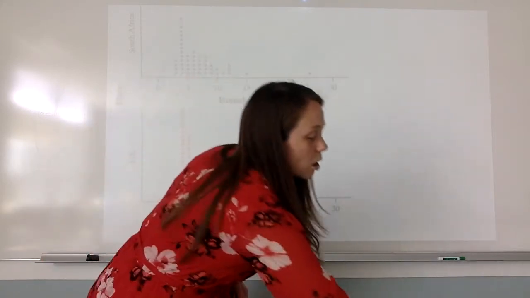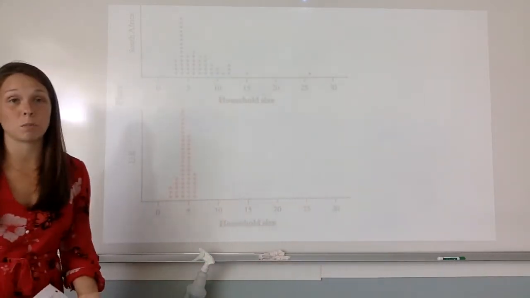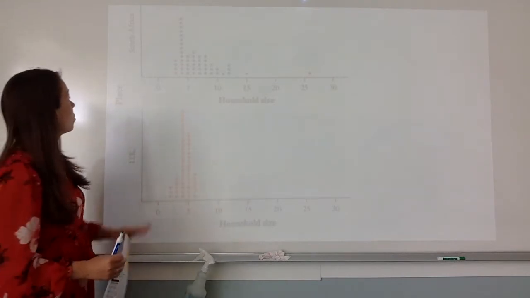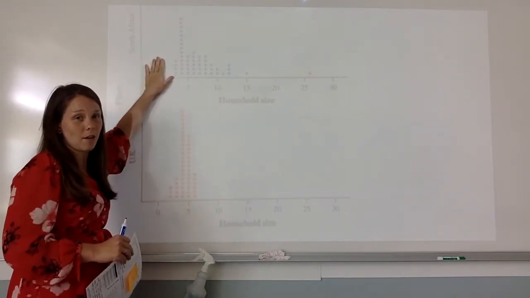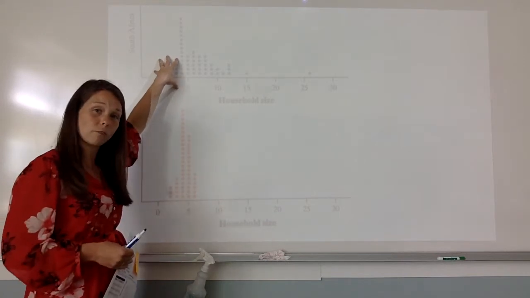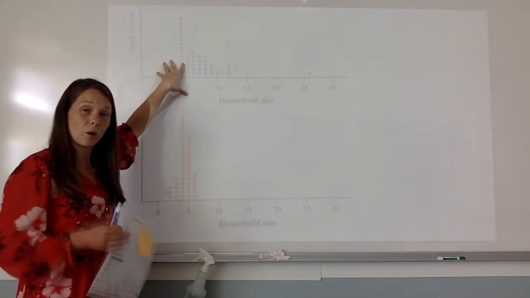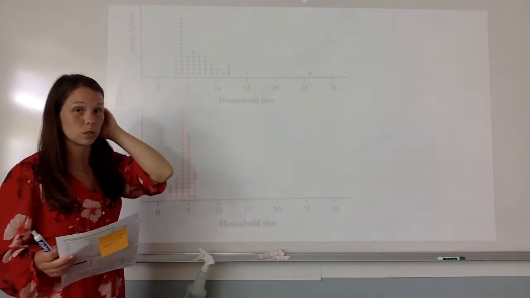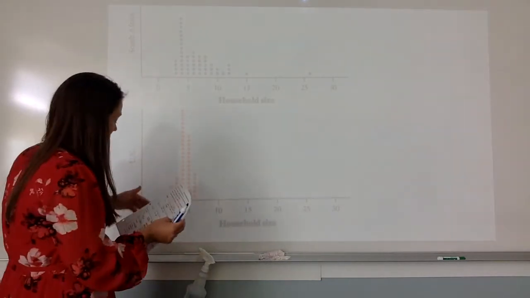So let's get started. The very first thing is shape. We want to recognize what is going on with each of the shapes. So let's start with the first one here in South Africa. And I know this might be a little bit hard for you to see looking at my recording, but again, you have access to the digital version of these notes as well that you can refer to.